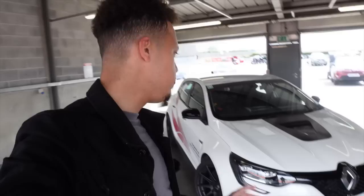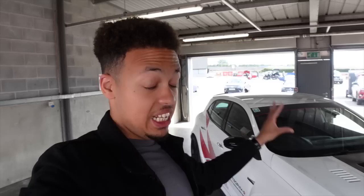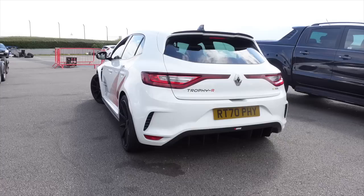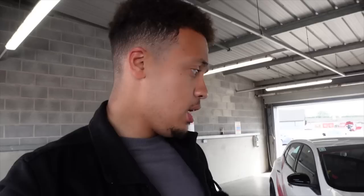It's the crème de la crème of hyper hot hatches — track-oriented hot hatches, whatever you call it. If you know me well, you know I love Renault Sport. I've had a Clio 182, I've had the Megane RSs, and a GTI Club Sport S. This car is very, very expensive. All singing and dancing with the carbon ceramic brakes, you're looking at £70,000, which isn't cheap at all. But if you love driving, it doesn't get much better than this.